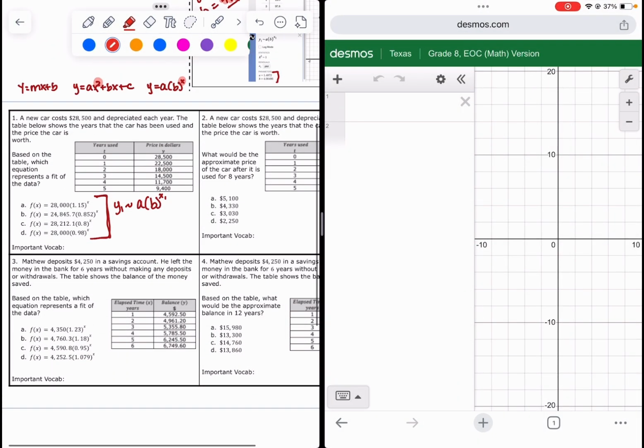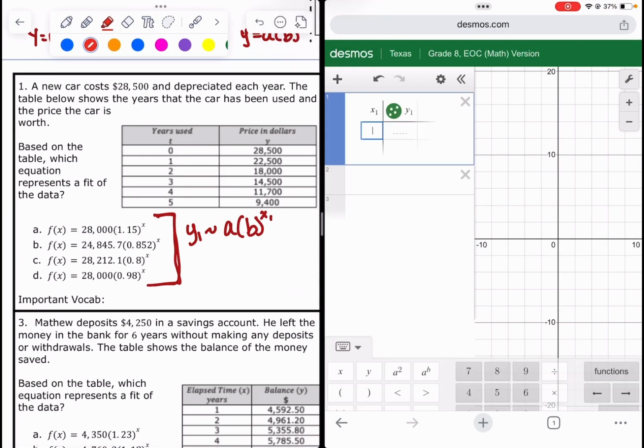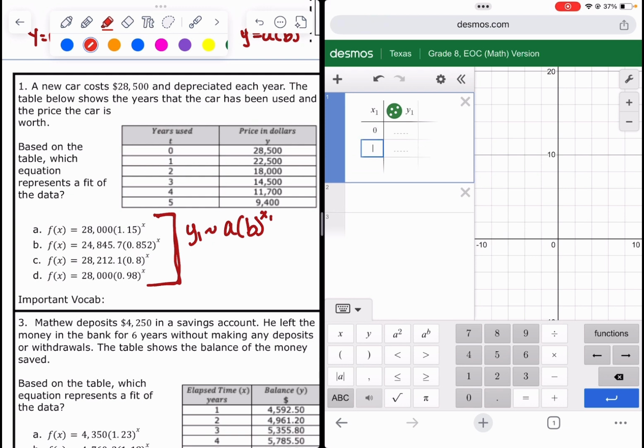All right, so we are going to put this in the table so we can do it together. We're going to press plus, table. You have 0, 1, 2, 3, 4, then 5. Then if we go to the top, we have 28. And if I put the comma, it messes up. Okay, so I just don't want to put anything. You are not going to put a period. You're not going to put anything.